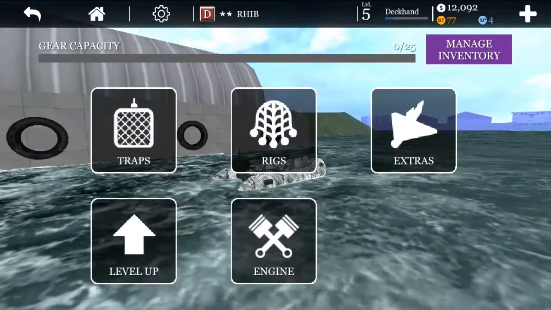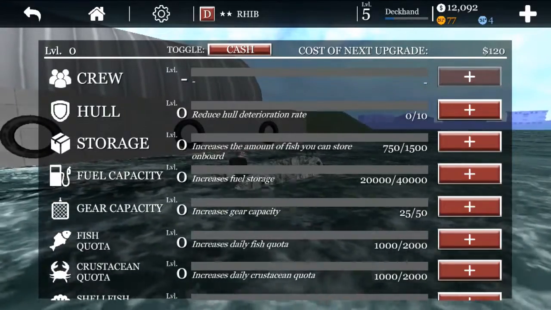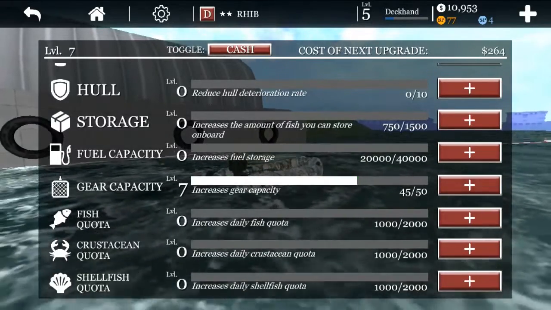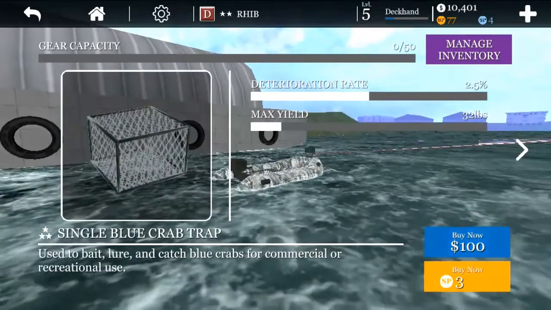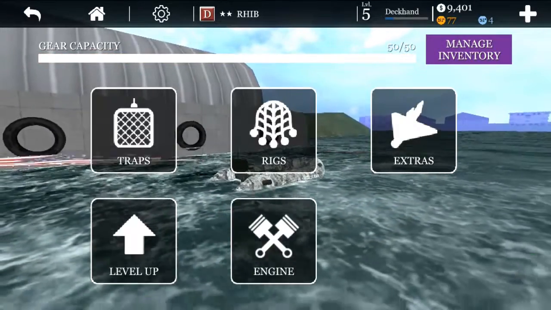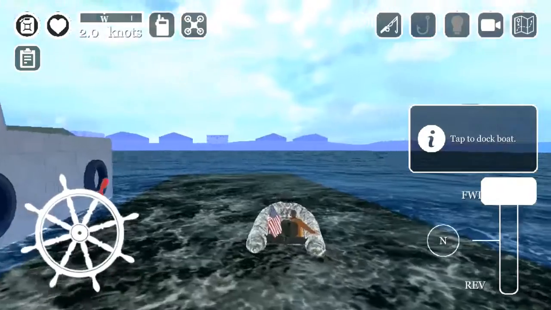No, we don't want the micro dragger. I'm just going to deck it out with nets. Upgrade it. What is the gear capacity there? Okay. Let's fill up with 3 crab traps. And that's all filled. Deploy these out here.